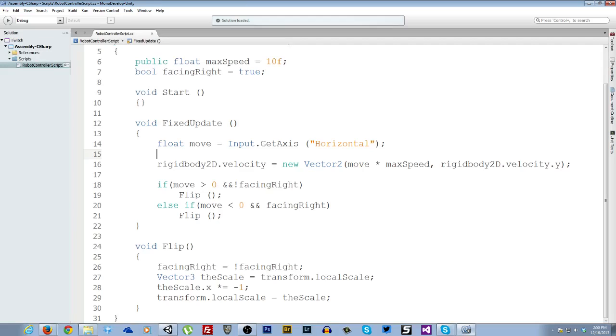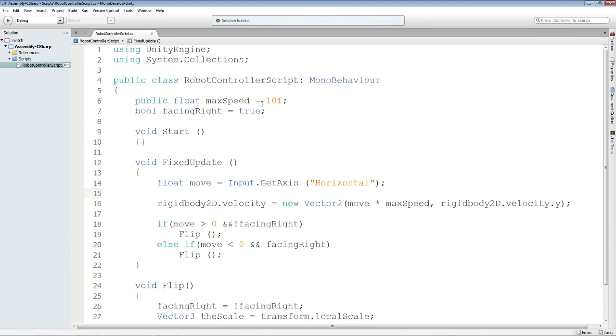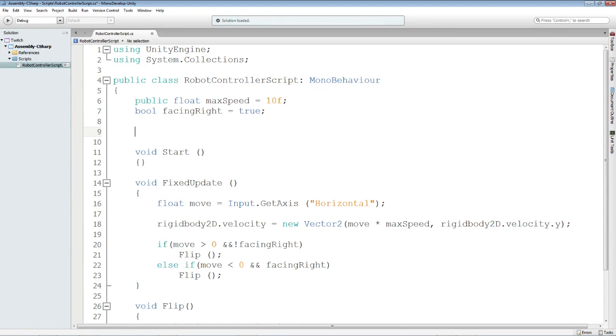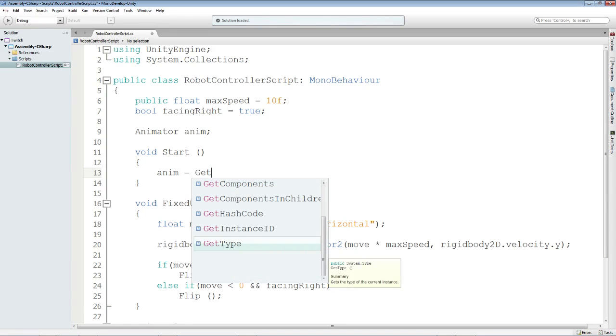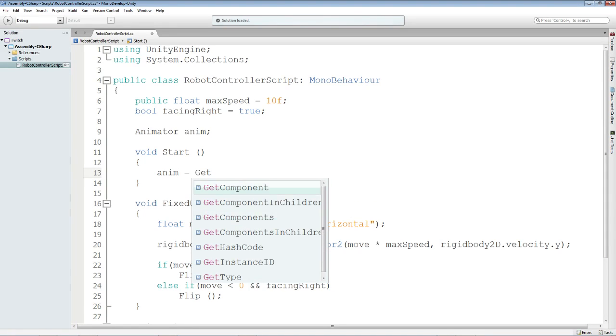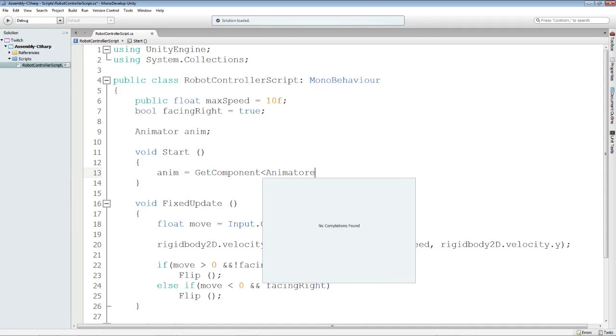So let me go back into my script, and all I need is a reference to my animator, which I'm going to say animator, and we'll just call it anim. And in my start function, I'm going to say anim equals get component animator, just like that.